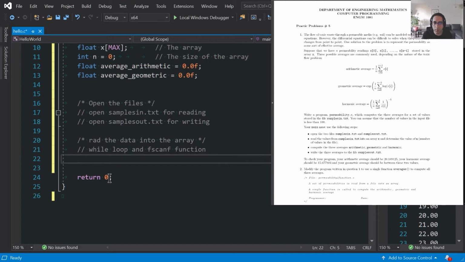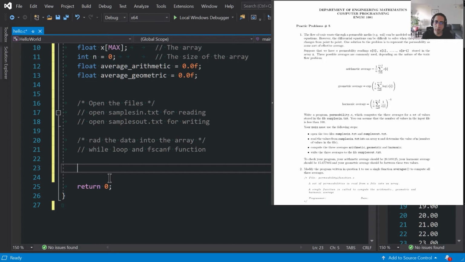That should be easy. You've done that already. And this way you can also count n. N would be the size of the array, and you can calculate how many numbers you're reading while you're reading the input file.